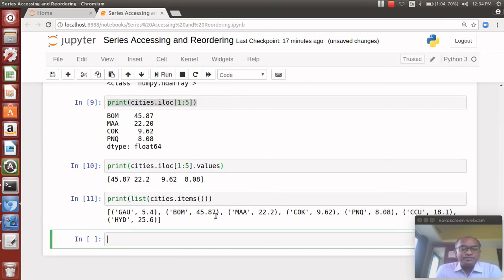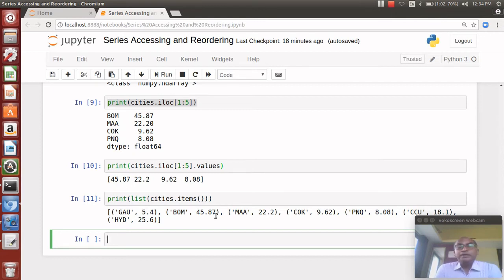Gives me a list of tuples, each tuple containing the index as the first element and the value as the second element. Basically these are all functions which can convert a pandas series to ordinary Python data structure, which can be used later for some other programming purpose.